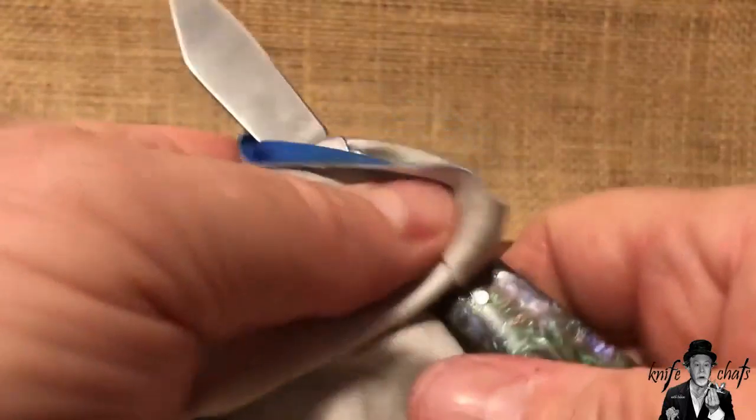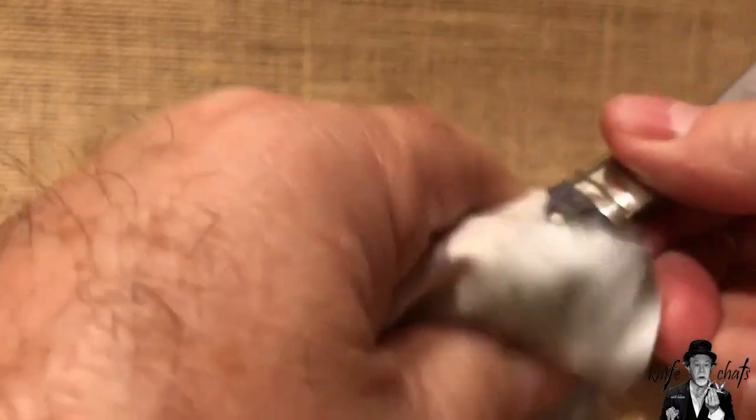Starting to look better, I think. Might have to do it a second time, but we will see. I did take some pictures before so that we can do a little before and after look at it, and see if I got my money's worth or not.